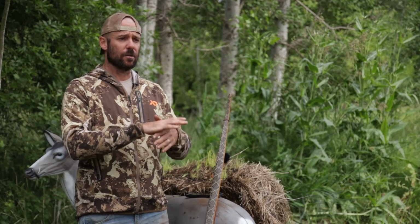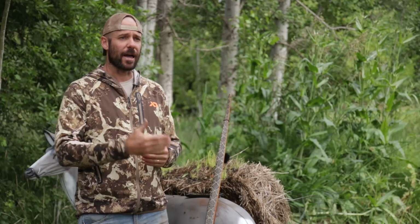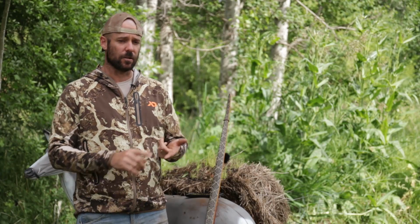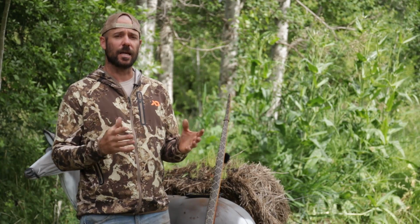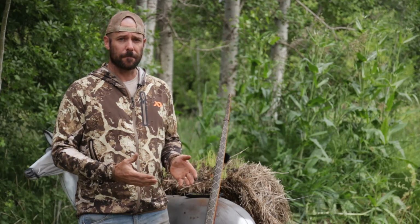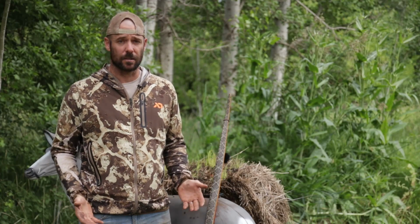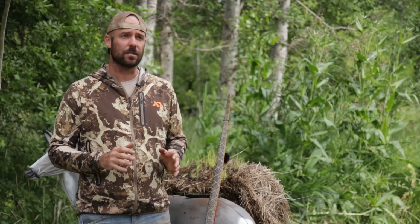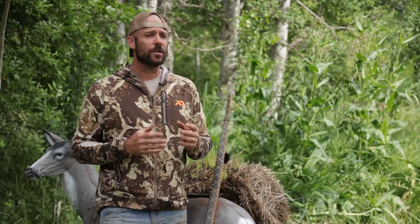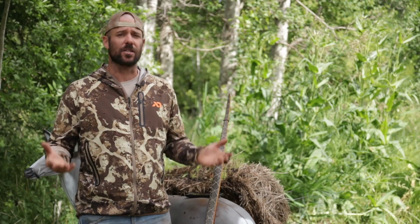But if you look at new compound bows, the base cost of a new compound bow is going to be somewhere between $1,000 and $1,200. That's just the bow. Then you have your sights, your rests, your releases, your stabilizers, and all the other accessories that you need to make that bow function. And so to get a good compound set up, ready to hunt, you could be looking at anywhere between $1,500 and $2,000. Now, you could get a very nice custom-made longbow or recurve for that amount of money, like a very nice one. And so the entry-level cost of getting into compound and traditional archery for top-of-the-line stuff is pretty much the same.